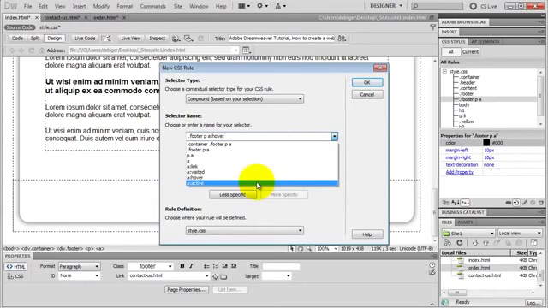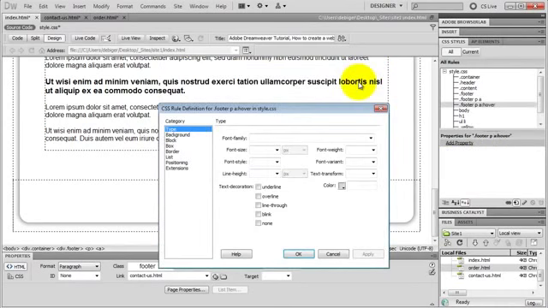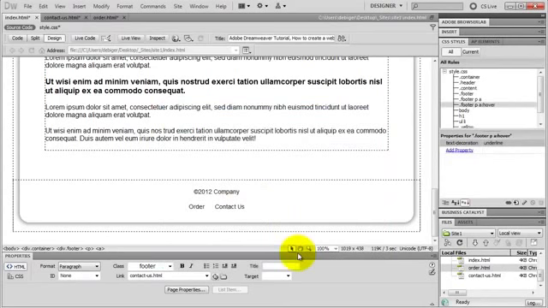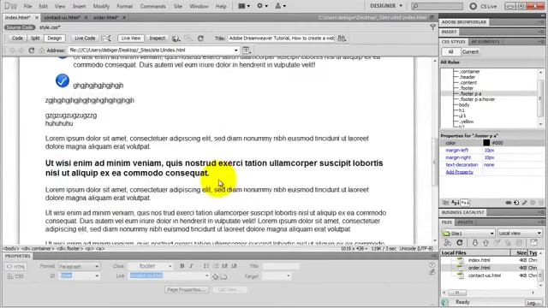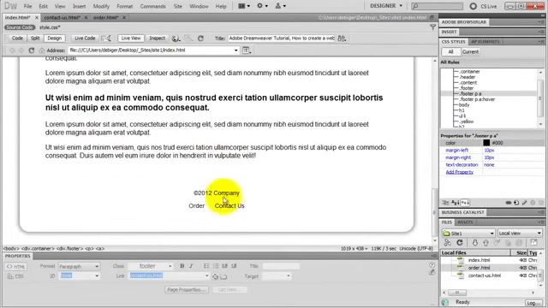Okay, I only style my hover links, so I click away, click OK, and all I need is a text decoration underline, click OK. I turn live view on, and now I can see how my page is gonna look like in a browser. And my links are working perfectly. I hover over them and they turn underline.